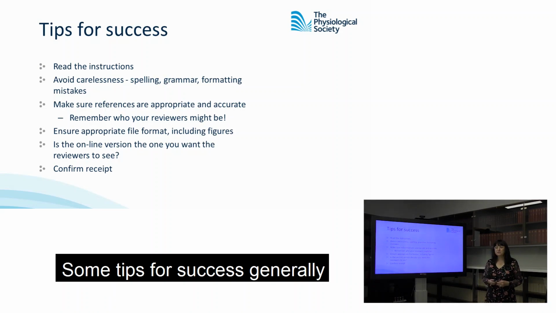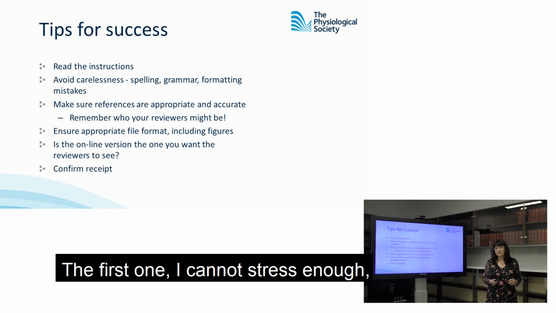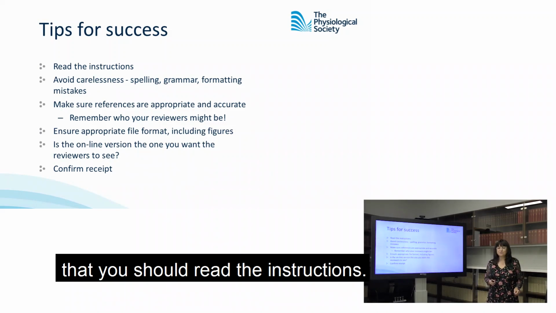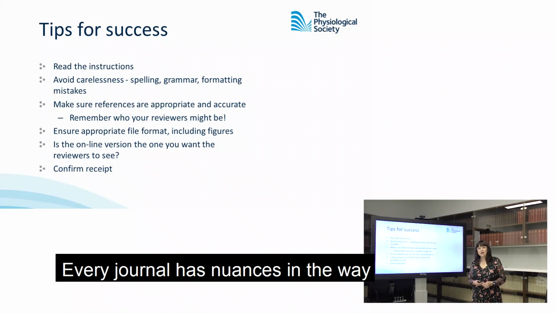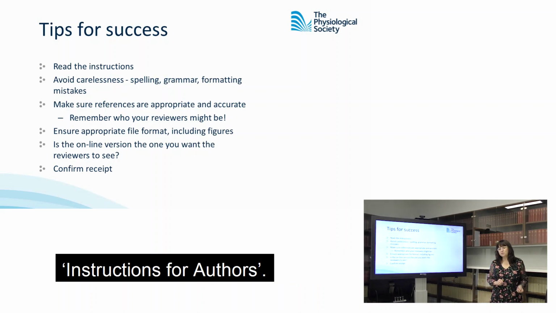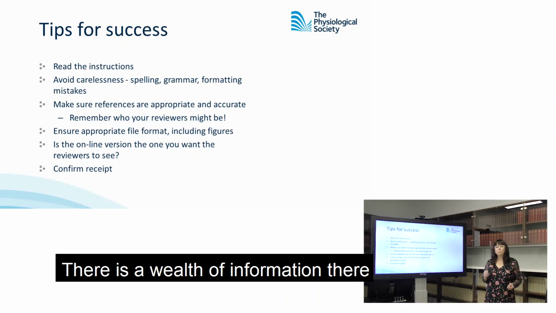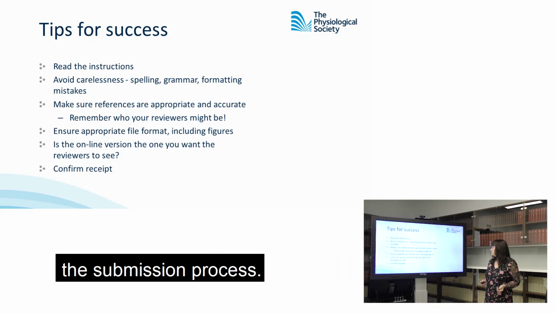So, some tips for success generally in writing your paper. The first one is that I can't stress enough that you should read the instructions. Every journal is a little bit different. Every journal has nuances in the way that they like information to be presented. So you want to read the instructions for authors. There is a wealth of information there that will help you more smoothly navigate the submission process.